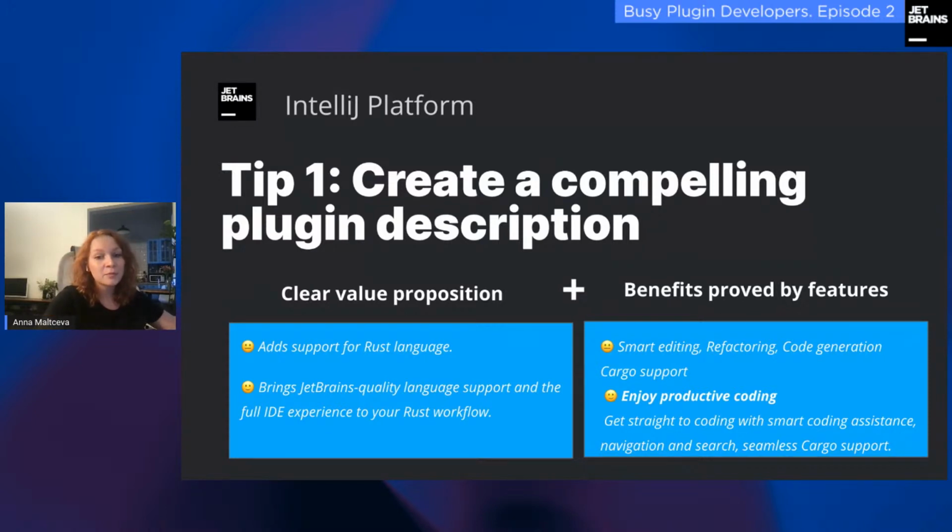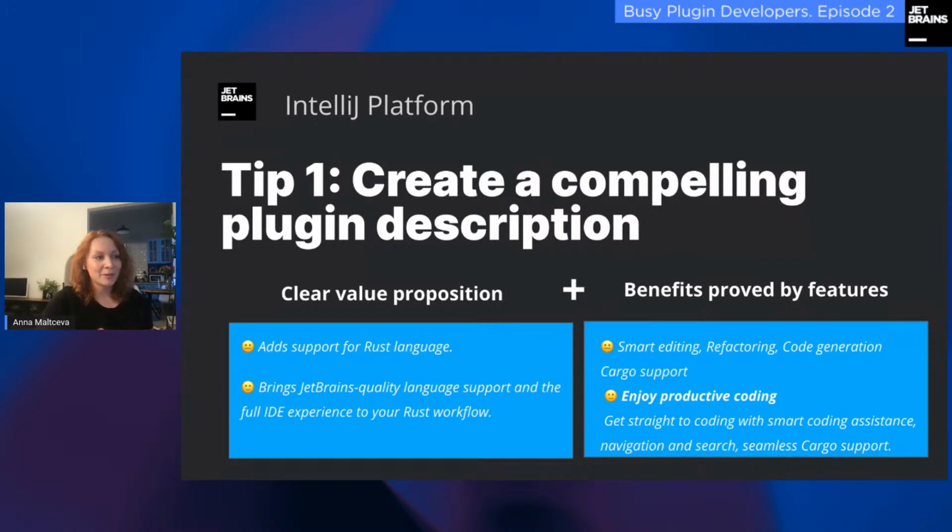And my first tip would be making it easy to read and not overwhelming with details, because your prospects are busy and they're not willing to spend much time reading a listing. So make sure your description is concise and offers a clear value proposition. I suggest to start the content of your page by answering the following questions and defining your product's value proposition. You should answer such questions as what needs does it address and who will benefit from it the most.